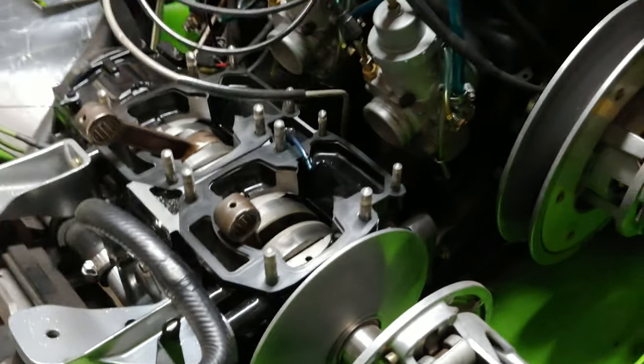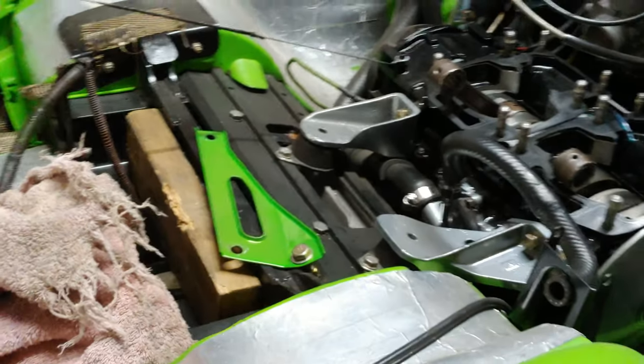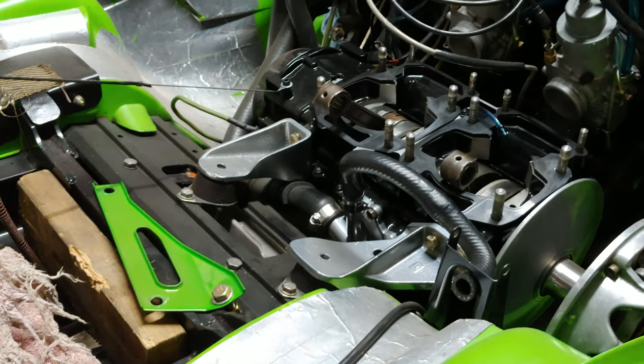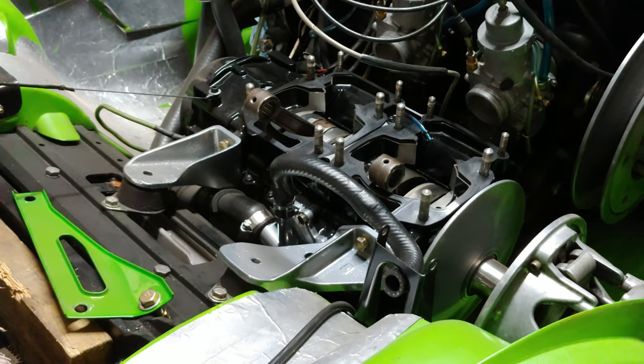But everything's here. It's just a little dusty. I got the pipes sitting over in the corner there. And so, yeah, it shouldn't take too long to get this thing back together, filled up with coolant, and to start it back up. So let's go ahead and get things ready.